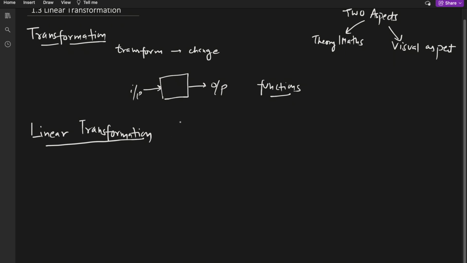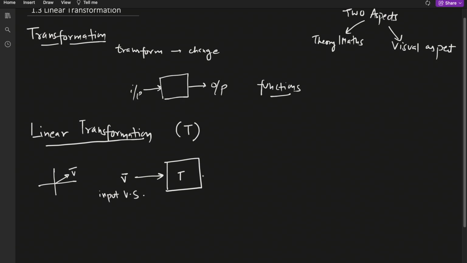So first of all, what is linear transformation? Throughout this lecture I will be denoting linear transformation with the letter T. For example, you have this transformation T and it takes a vector V from the input vector space. Let us suppose for now this is the 2D xy plane, and we have this vector V. This linear transformation transforms this vector V and we get another vector, let us suppose W. This is the transformed vector W, which is nothing but T(V). This is our output vector space, and for now let us suppose it is also 2D, so we are transforming a vector from 2D to 2D.